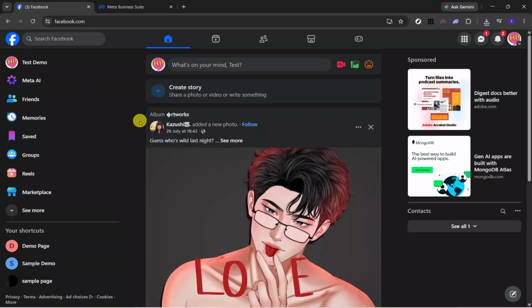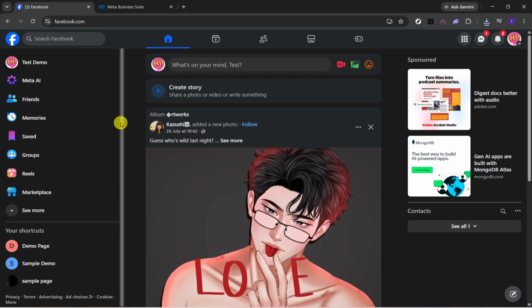Hello, today we will guide you through how to turn off two-factor authentication for Facebook Business Manager. To begin, open Facebook in your browser and make sure you're signed in to the correct account. Since two-factor authentication settings are tied to the profile connected to your business tools, it's important to verify you're using the right Facebook login before making any changes.